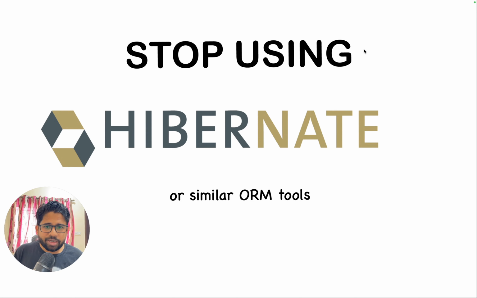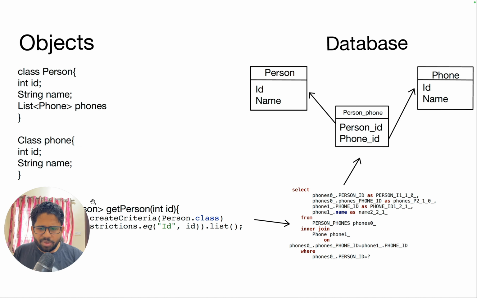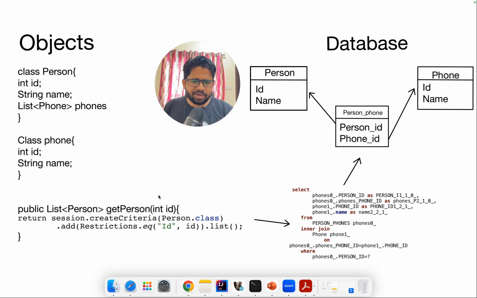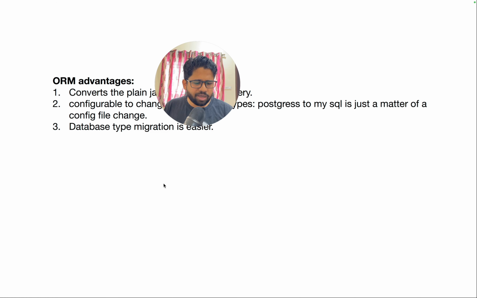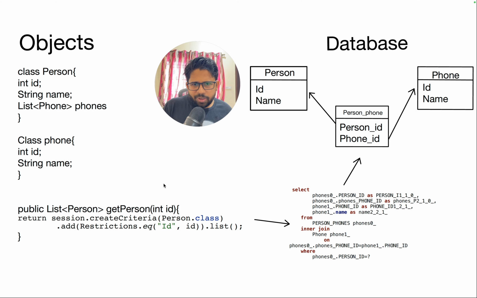So let's quickly get started and talk about Hibernate overall so that we understand what are the disadvantages and how you can get away with those. The same thing will hold for other ORM tools as well, nothing different. So what exactly does Hibernate or any such ORM tool do? To understand it, let's first understand how we write our code in Java or any object-oriented language and how things are there in the database, particularly the relational database.